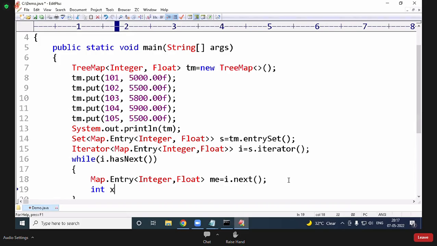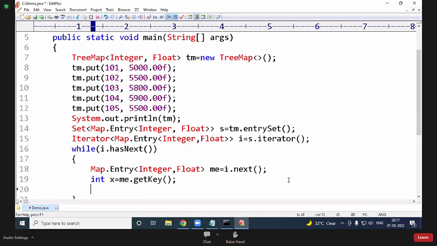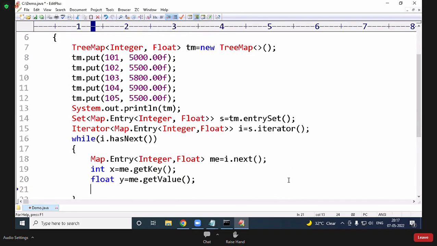Now Integer x = me.getKey(). Float y = me.getValue(). Now you can print key and value. System.out.println("key " + x + " value " + y). I'll give some space.